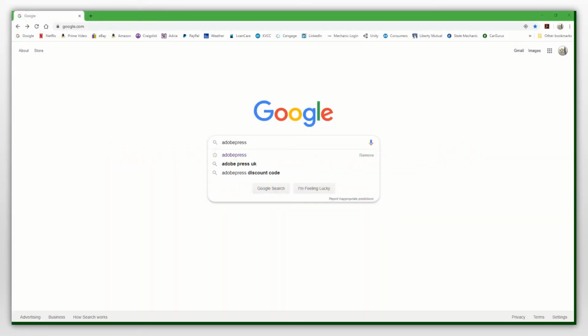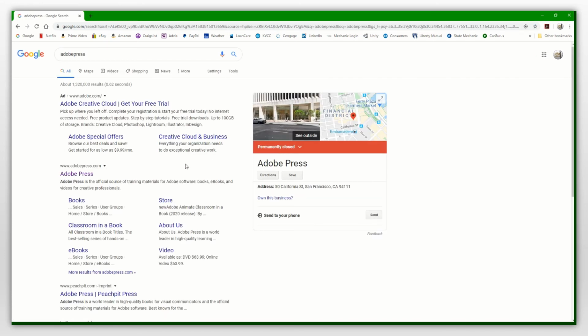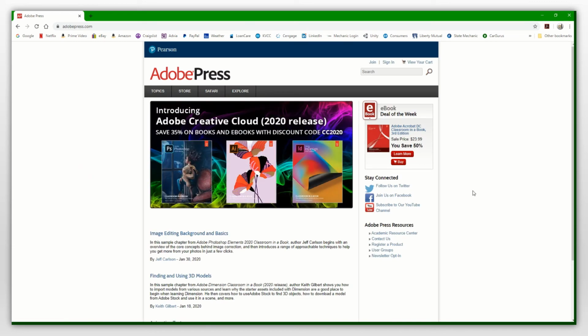Okay, so for the last part of this lab, go ahead and go into Chrome or whatever browser you want to use, and do a search for the word Adobe Press, and navigate to the Adobe Press website, which is just one of their many products that they have out there. As a matter of fact, you'll see the classroom book that we would normally have for this class.